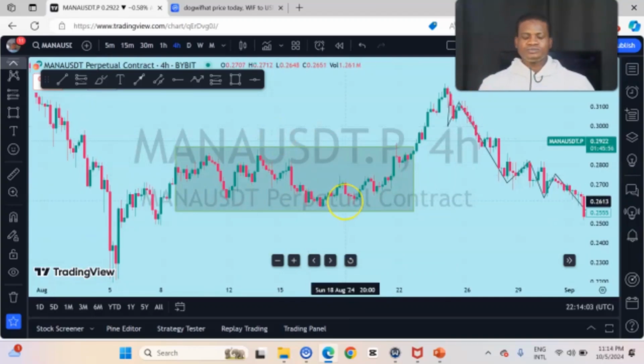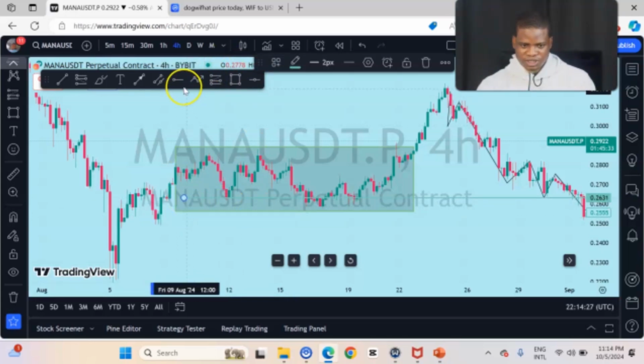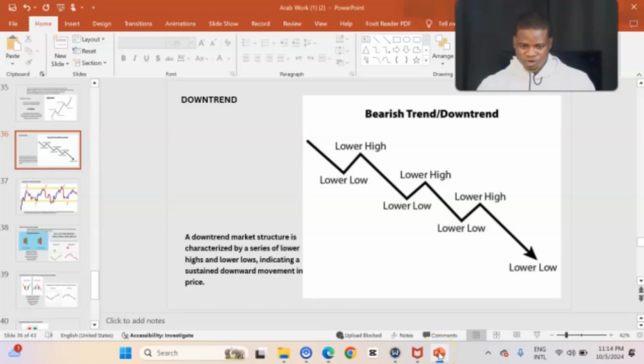So now the logic is that if the market is in an uptrend, you are looking for opportunities to buy as a trader. If it's in a downtrend, you are looking for opportunities to sell. And if it is in a range, as a beginner trader, you don't want to trade a range. But as an advanced trader and expert, you can trade the range. What you do is buy the lows of the range and sell the highs of the range. So you buy when the market is here and you sell when the market is here, which is simple, which we will also explain a little bit more later.